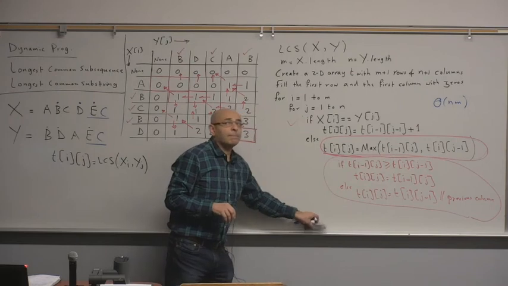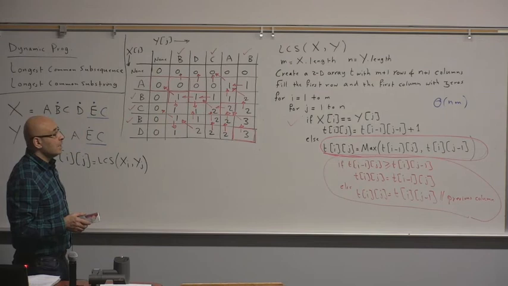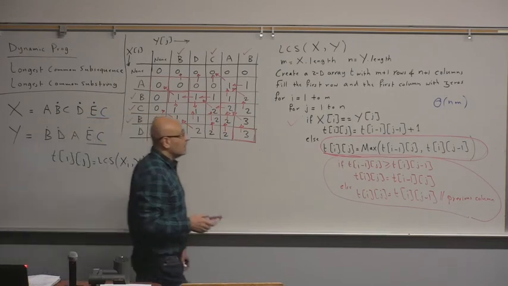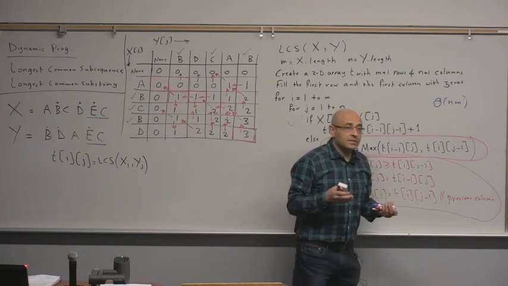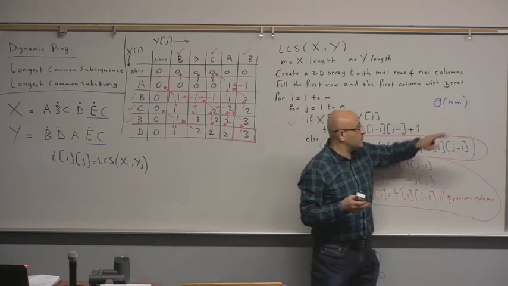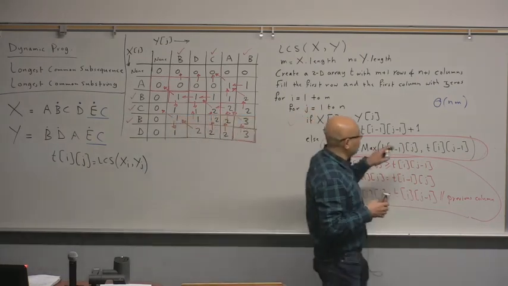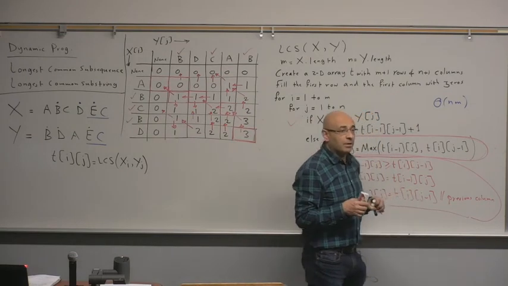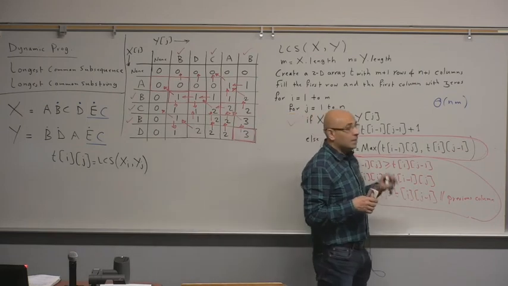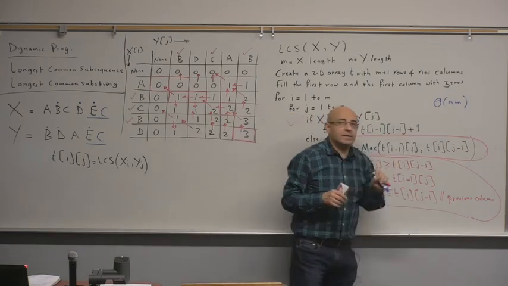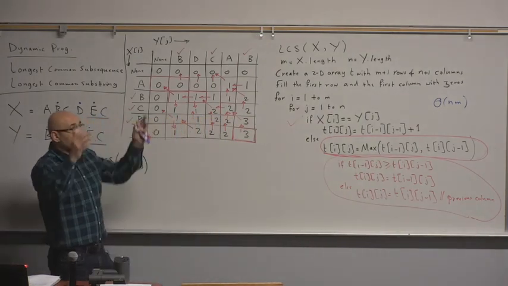So since it's polynomial, does that mean that complexity is big theta of just n? No, it's nm. The input is defined by two parameters. There are two strings at the input. So it's nm, a function of two variables, but it's polynomial. It's a polynomial function of these two variables. Is it linear? No, it's not a linear function of the overall input.